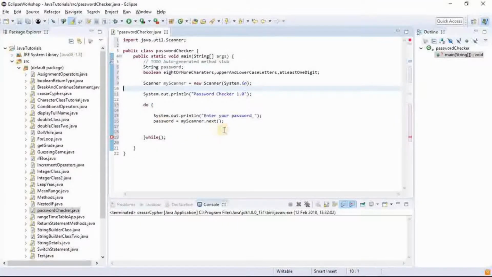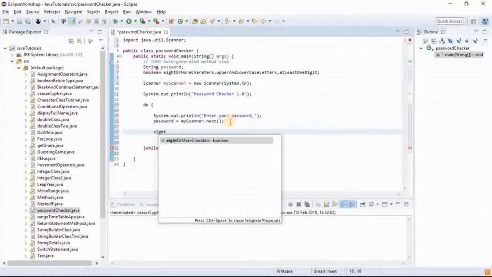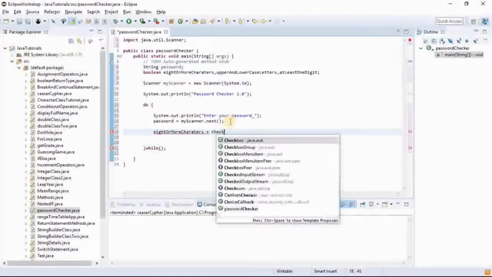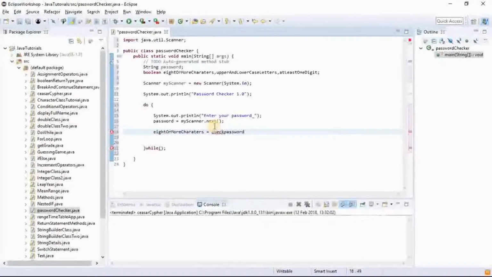So do while. We're going to say 8 or more characters will be equal to check, just copy this and check this, passing in the password as the parameter.